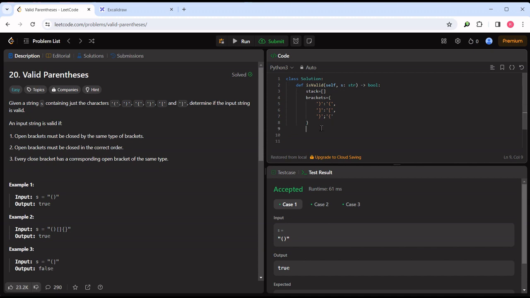Now it's time for us to start traversing the string. We can traverse through a string in Python by writing for c in s, that is for characters in string.